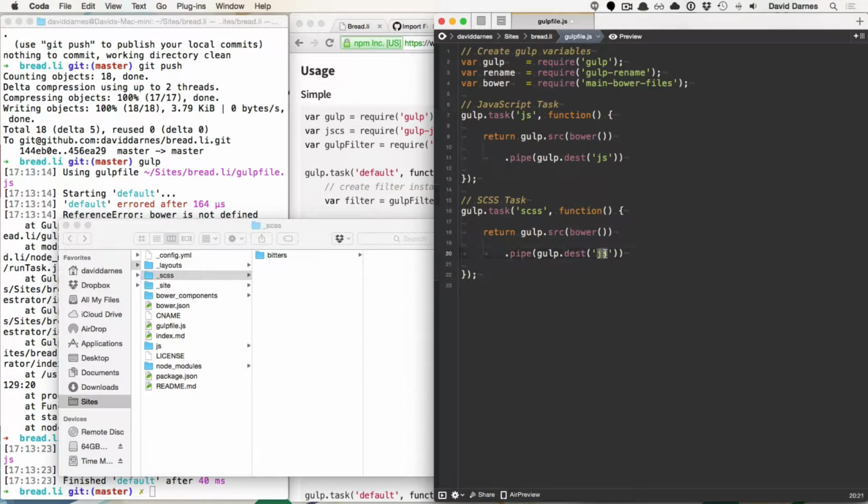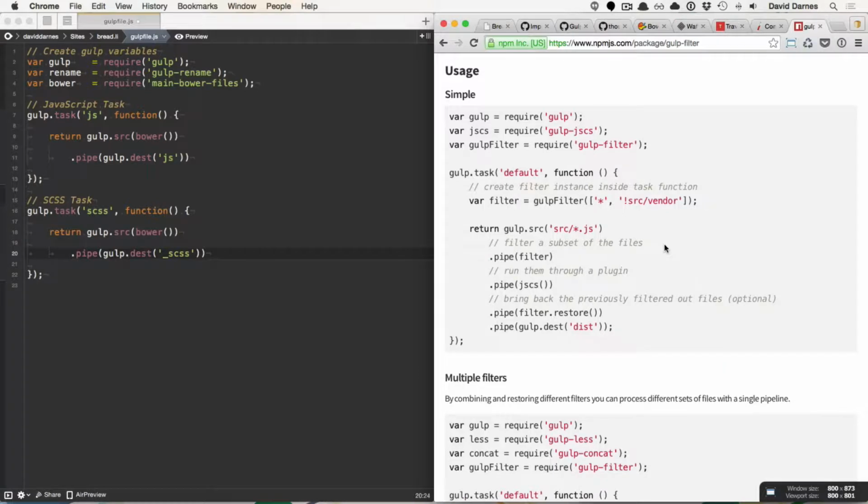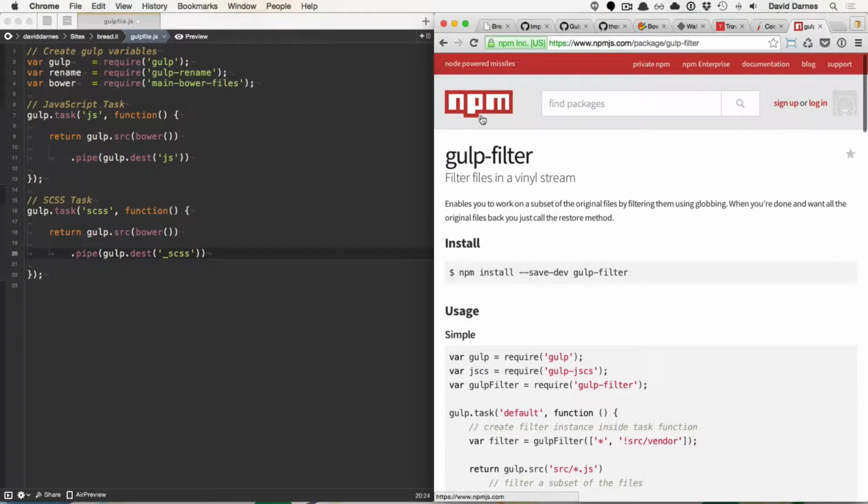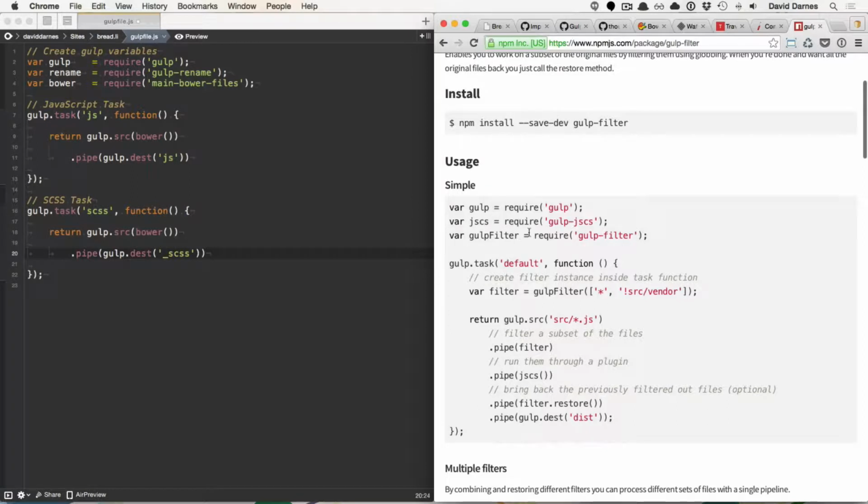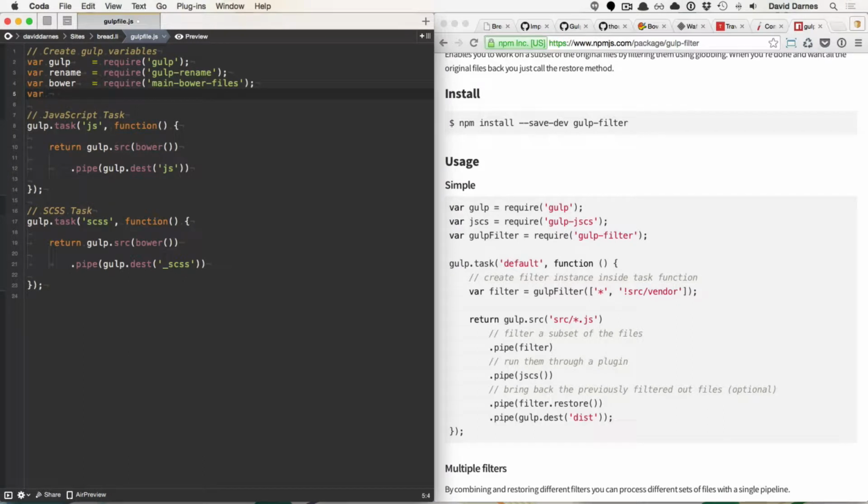We'll mess around with these now. Okay, so we need to change this obviously to SCSS, but we don't know which files they are going to be. So we need to take a look at this. This is the gulp filter page from NPM, and it shows a simple usage of it. What we need to do is create a variable up here to allow us to use the filtering system. So var gulp filter, require, put our brackets in, and then it's gulp filter.